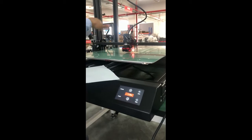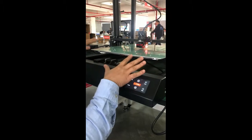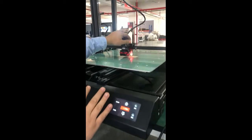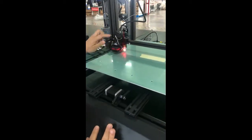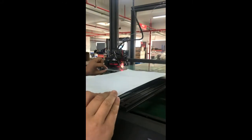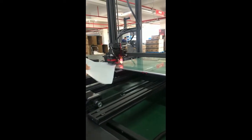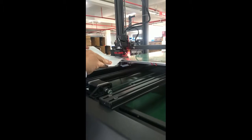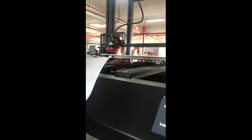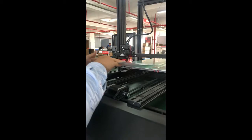Now we need to check the other points all around the building plate. This time all the motors are disabled, so we can move it freely. Let's move it to the left side to check if it's okay or not. Maybe from the corner. I can see, I cannot get one paper through, which means it's too tight. So we need to roughly level and loosen the bolt a little bit so we can get the paper through.